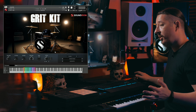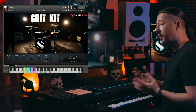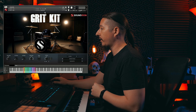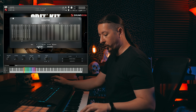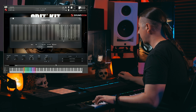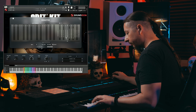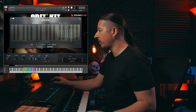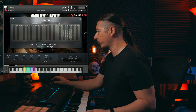So one of the things that's really cool about this remapper, and you've seen this in David Oliver Drum Kit, as well as Knockout Drums, and some other drum libraries that utilize this user interface. If we open this up, this will already be enabled, so if you're playing through the different kit pieces, you'll see that it will select the different drums. So if you have your snare and you want to do some panning here, you can do this, or you can do it in the mixer. We'll get back to that in a little bit.